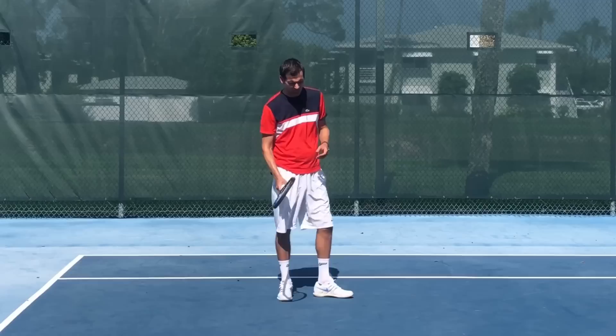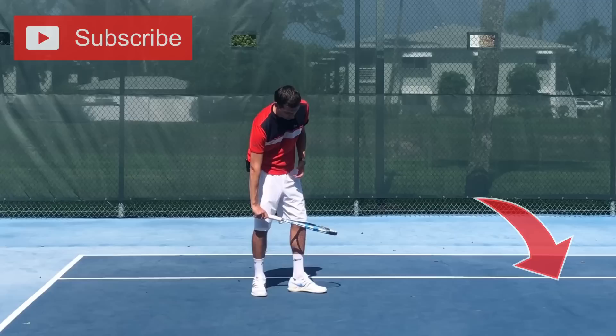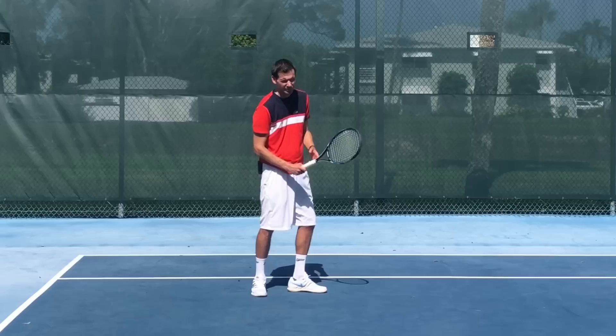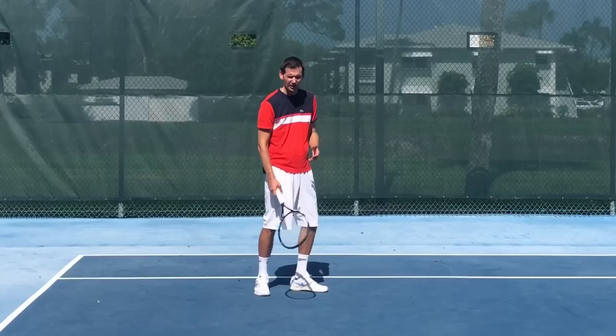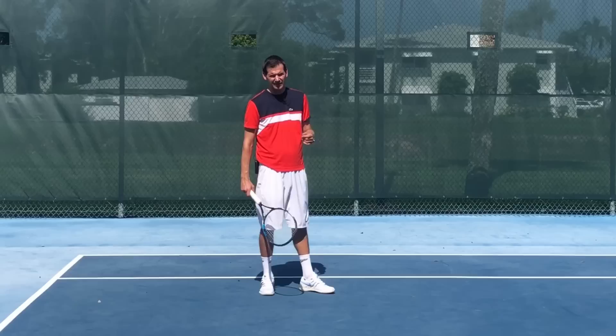Let's start off with what you should not do when hitting a high forehand — you should never take the ball off the bounce in this area. Taking the ball off the bounce is a good strategy in some circumstances. When the ball is taken off the bounce it's usually hit below the knee level, and if the ball has a lot of penetration, a lot of speed, then it's okay to take it off the bounce because you can work with the pace of the incoming ball. When we take balls off the bounce we're basically going to block the ball back, bunt it — we're not going to be able to take a full swing. You can think of it almost as a half volley, pretty much the same mechanics behind this shot.